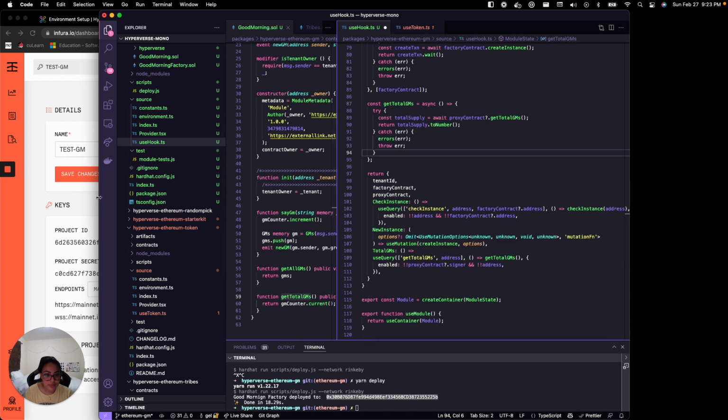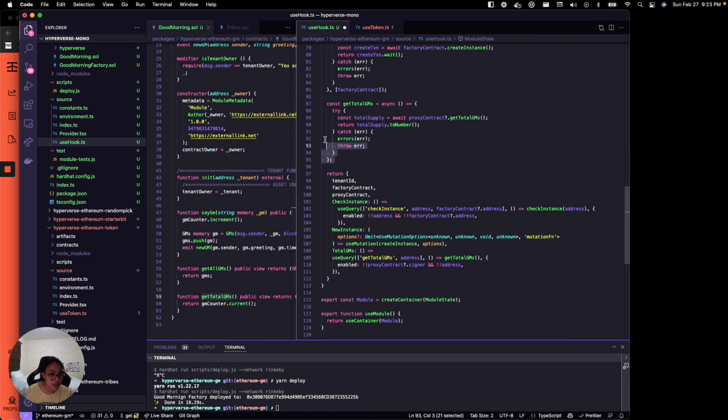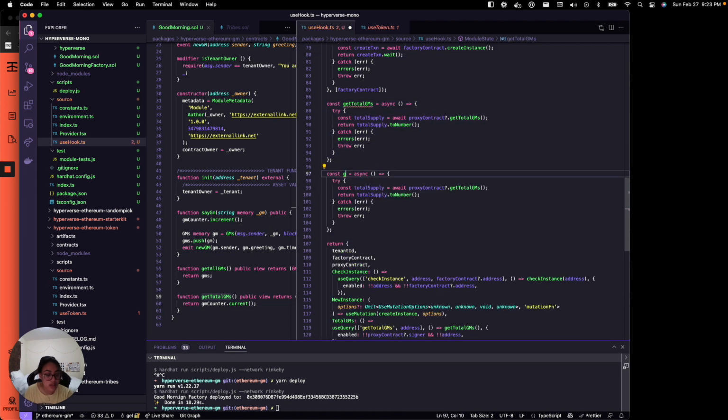And then when I actually do a function, let me actually do get all GMs for now, because that one is almost similar. And then this one, we're just going to return it.